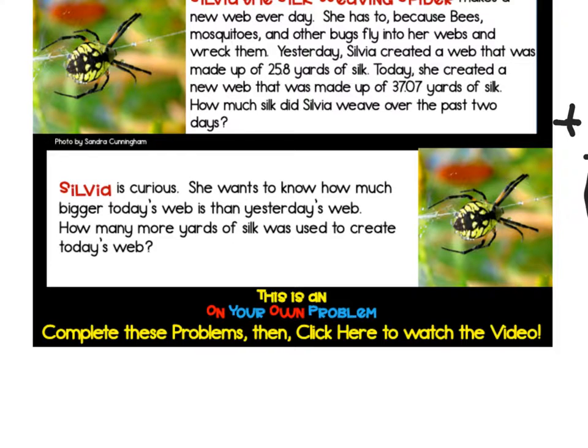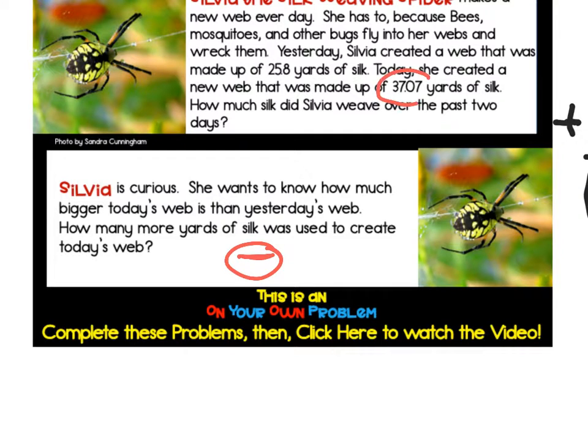And Silvia is curious. She wants to know how much bigger today's web is than yesterday's web. How many more yards of silk was used to create today's web? All right, well, this time we are going to do a subtraction, because we want to find the difference, how much longer one was than the other, right? So that's going to be subtraction, my friends.